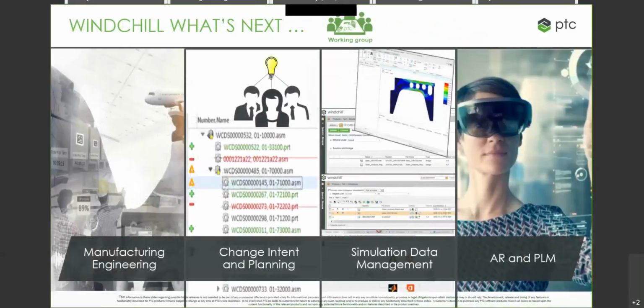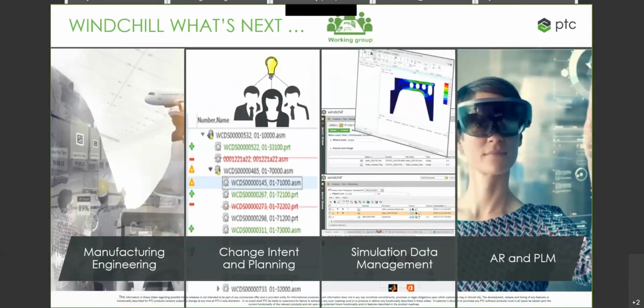And speaking of that, looking forward to what is going to be new in Windchill as we continue to invest in it. Number one, we're always looking to improve manufacturing and engineering. So some of those core capabilities, managing the CAD data, being able to manage that bill of materials, the plant-specific editing now.